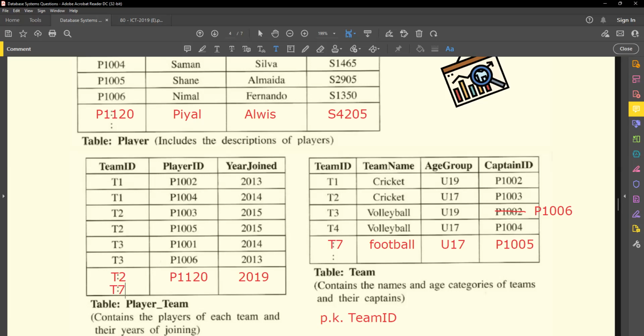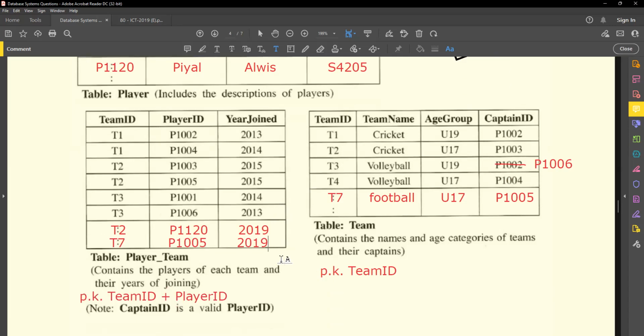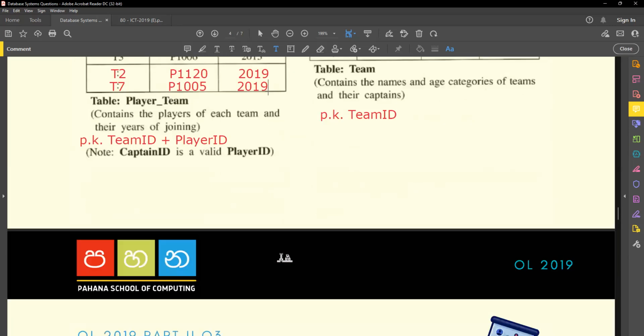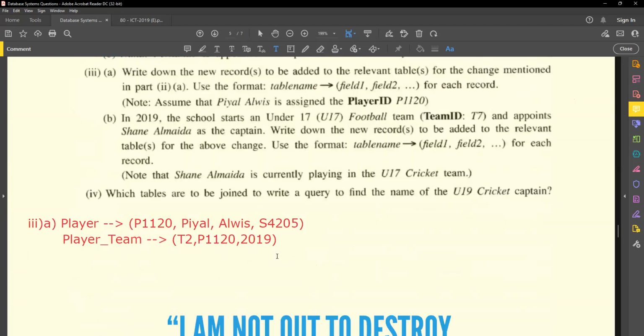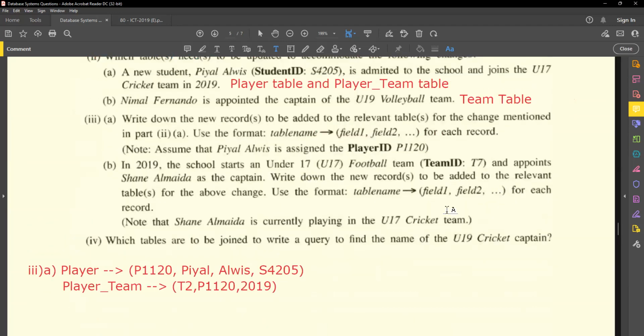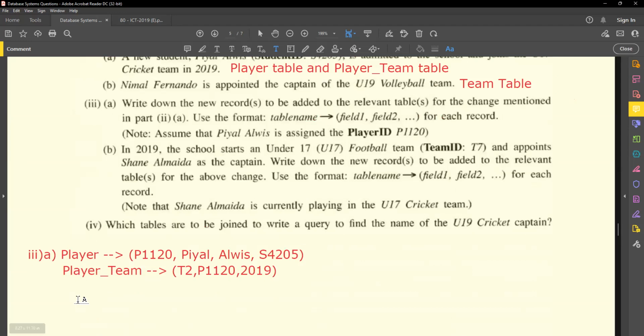Yes. Captain we know. He should be added here, isn't it? So we have to put P1005. Right. That's in 2019. Okay. We don't know the other ones, but at least we have to have this. So let's write down this.